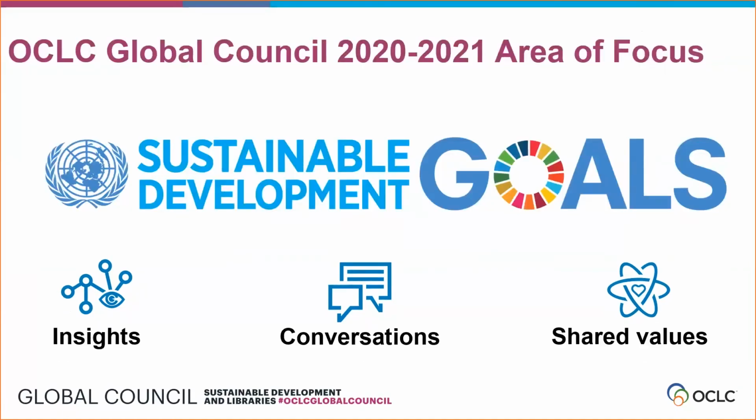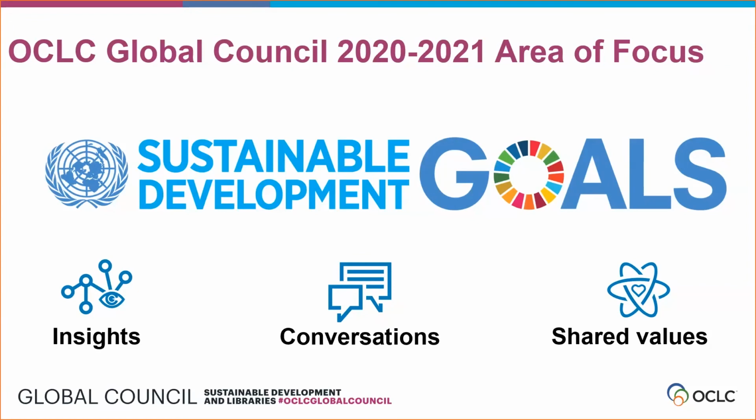Each year, the Global Council selects an area of focus. This year, we have selected the United Nations Sustainable Development Goals, or SDGs, as we like to say for shorthand. Over the next year, we will focus our activities on learning more about how libraries are using the SDGs to help improve their communities.